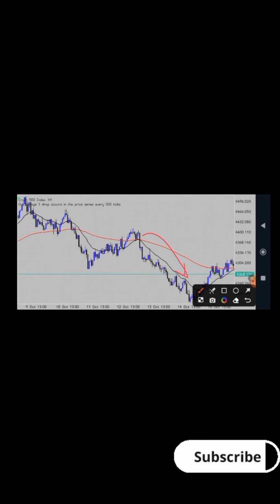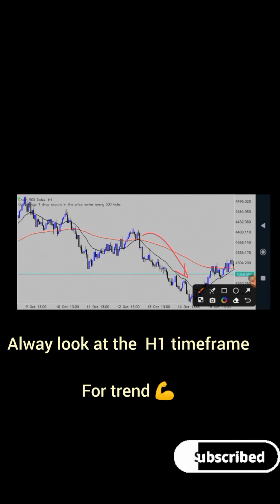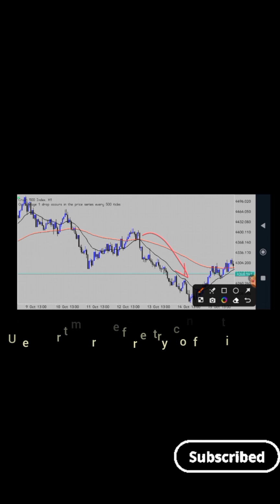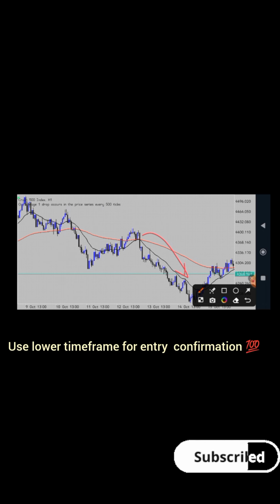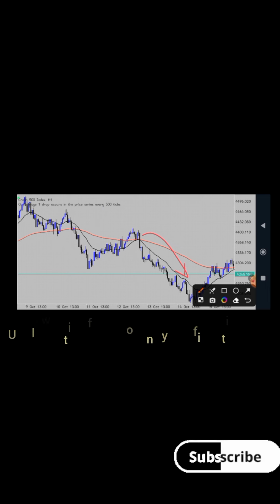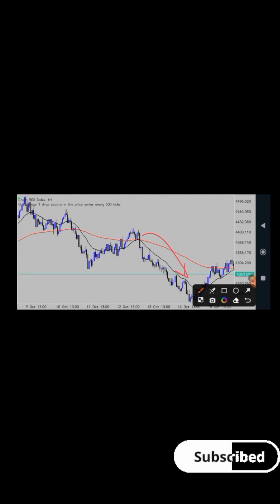Now many traders always want to buy or sell on a lower time frame. They want to analyze on a lower time frame and still trade on that lower time frame. It is very wrong. Always have a higher time frame above the time frame you pick out for your entry, because it will help you play safe. You use one as your directional trend, then you use the other one to spot your entry. So having done this, guys, let's look at the next one.